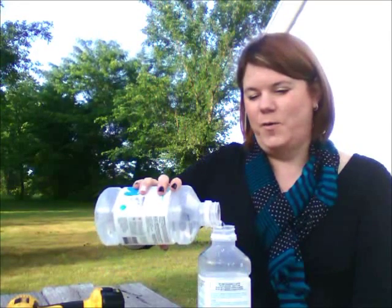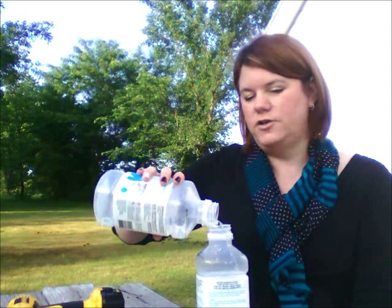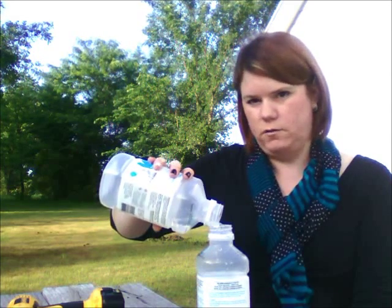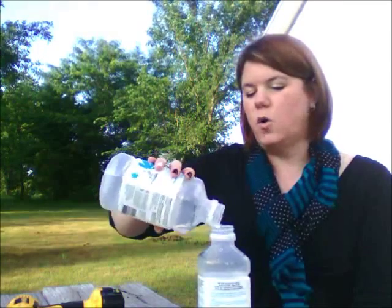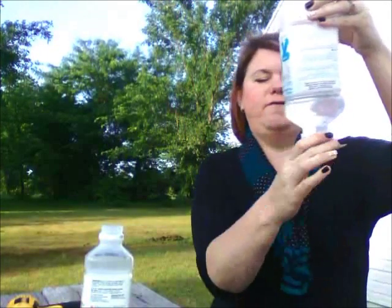Okay, so you just pour a little water in here. You want to not fill it so full that it's going to be over those holes when you flip it upside down. So what I do on this type of bottle is fill it up more than 3/4, but definitely not full, maybe an inch from the top, since your holes are about 1/2 inch from the bottom. Okay, once you have that done, you screw this in, flip it over.